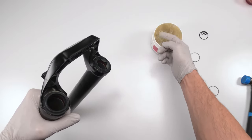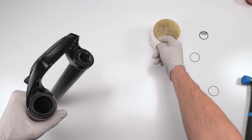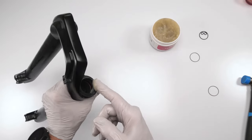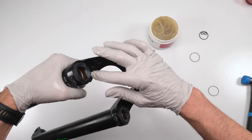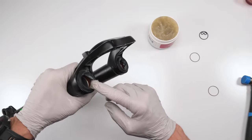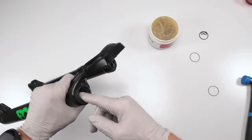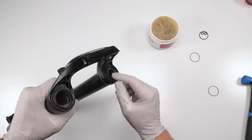I have no idea how often this fork is gonna get serviced, so I'm gonna put a little bit more than usual. Again, this isn't mine. It's a friend's wife's. Right? There we go. I know it seems excessive, but at least we know we'll have a good amount of grease over time. All right.